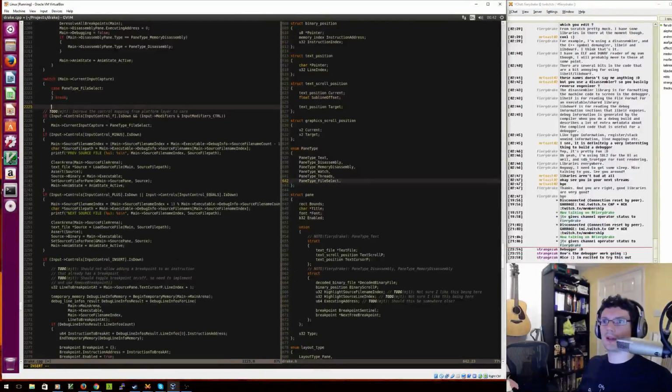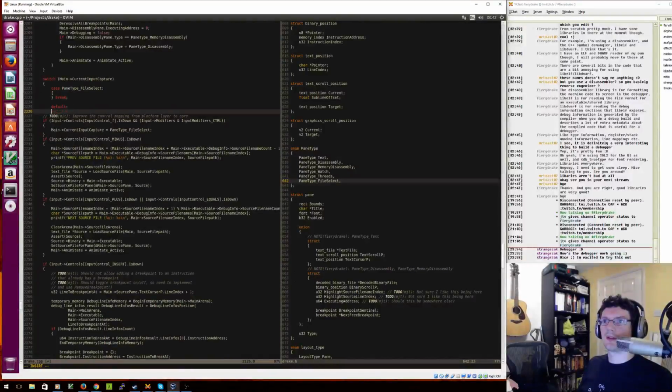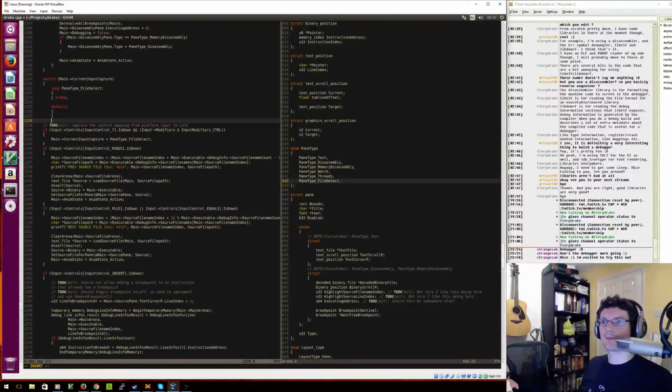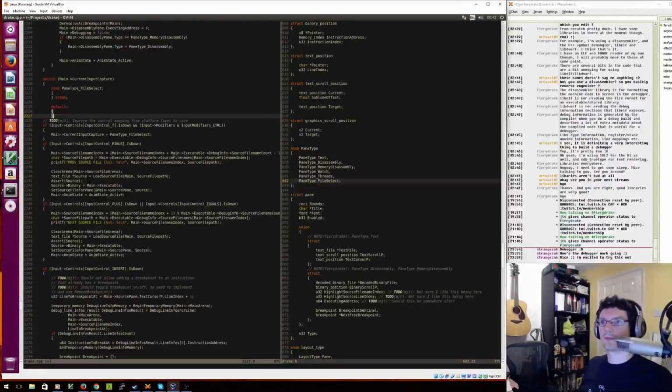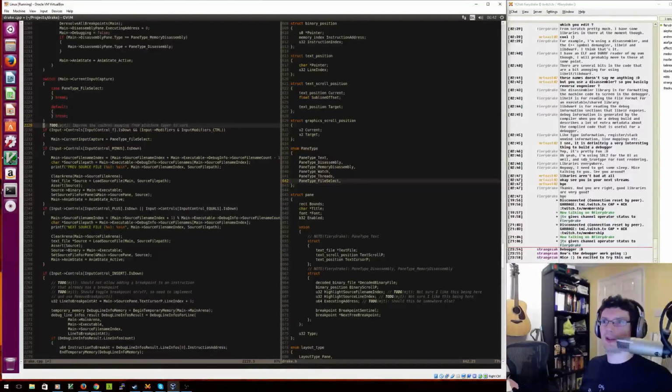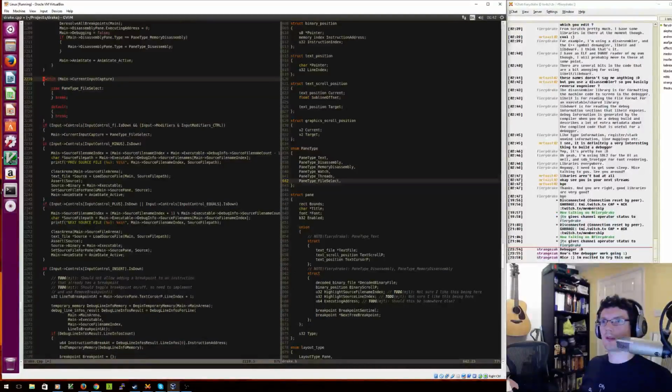In the default case, you do a different thing. And the different thing is like everything we currently do now when we haven't captured the input. I think that's to do up there.